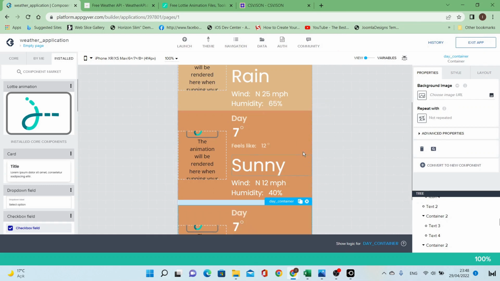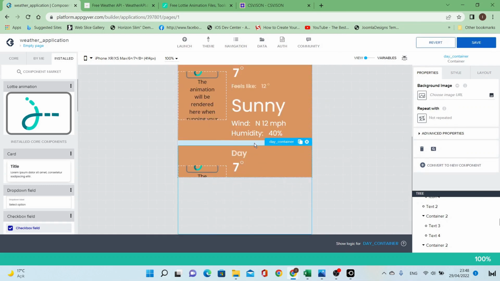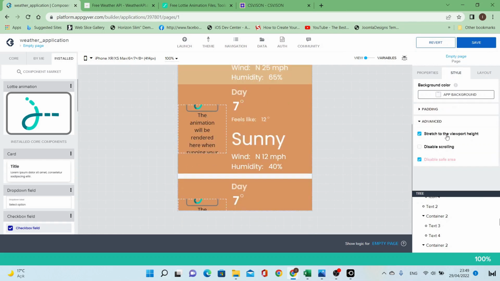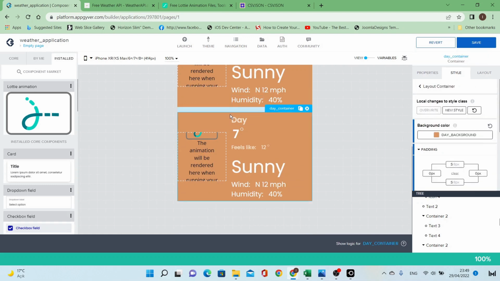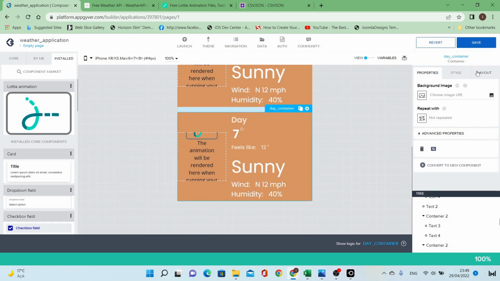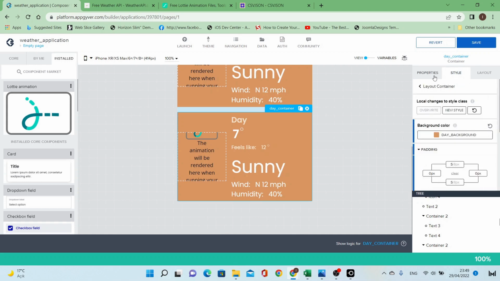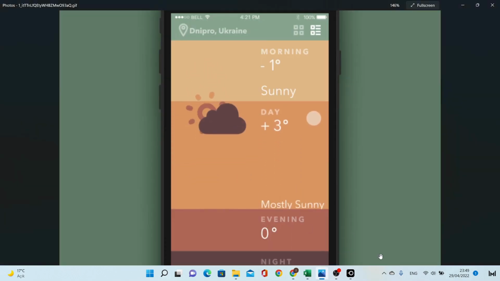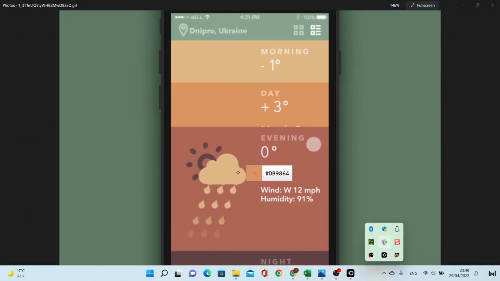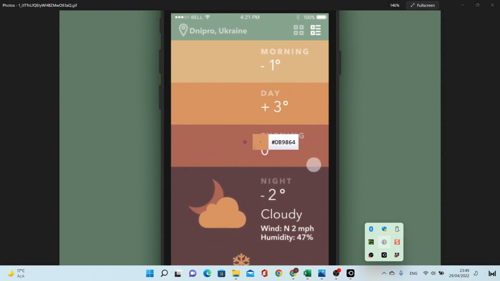Duplicate again. And we still have two containers to go. The evening one. So I remove the stretch to viewport so I can see easily what's going on in this container. And let's change the title to evening and the background color to, it's not this one.